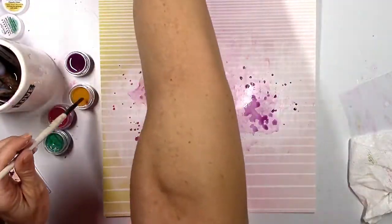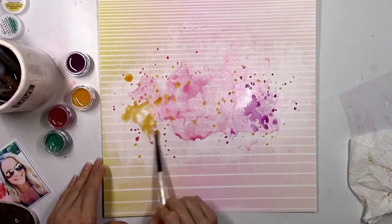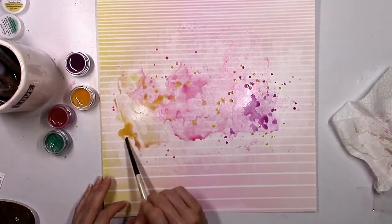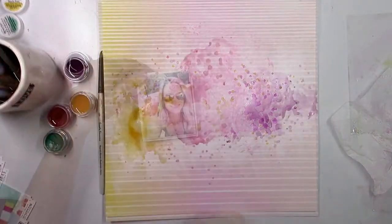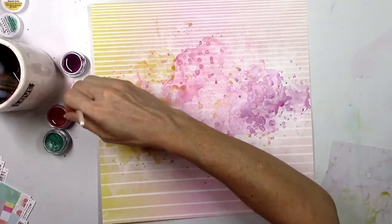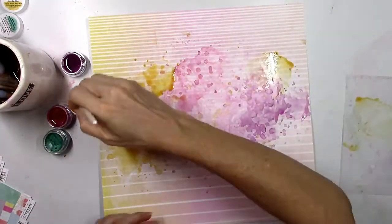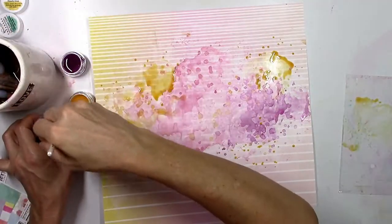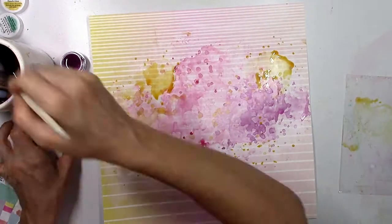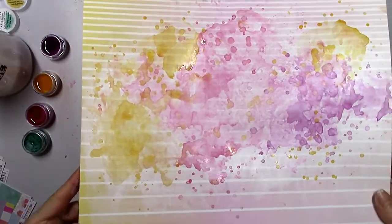These colors match this collection perfectly. I love that there's some purple mixed in there, so I'm excited to pull out some purple paint. I'm going to use purple on the right, a lot of pink in the middle, and yellow on the left — just to pull out all the colors I'm adding with this collection. I'm using the brush, the plastic, doing some splattering, and I love how this is looking. The white acrylic paint acts as a barrier and toughens up the paper so the liquid doesn't soak through. Gesso does the same thing but gives a slightly grittier texture — I usually use Liquitex brand.